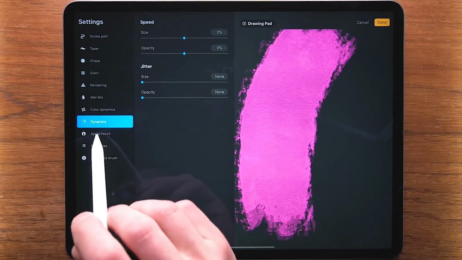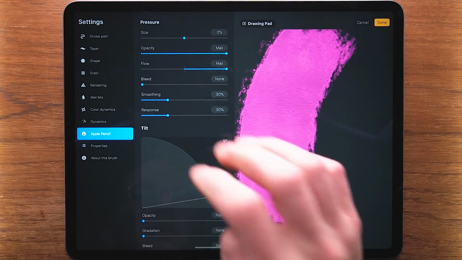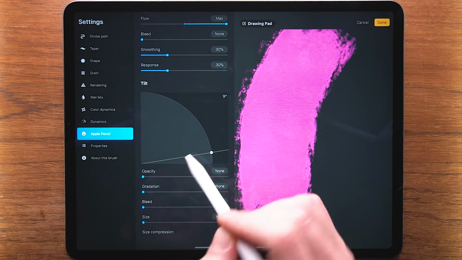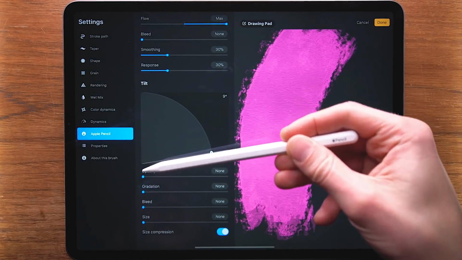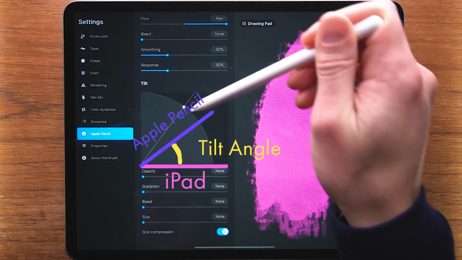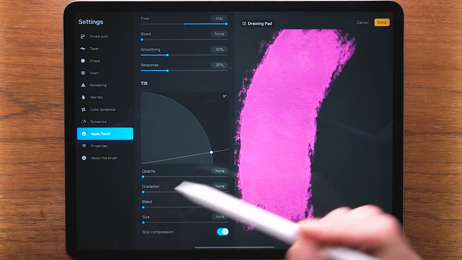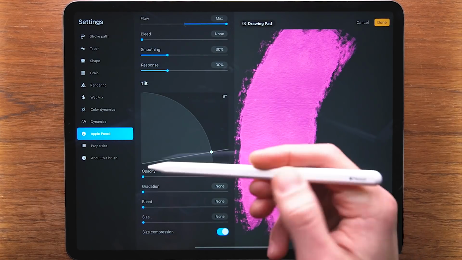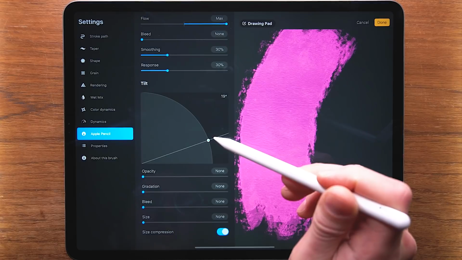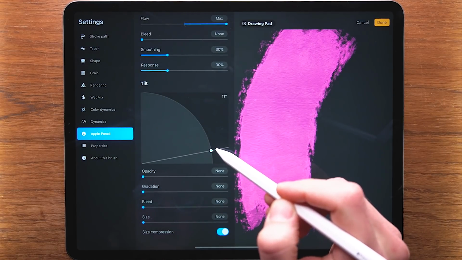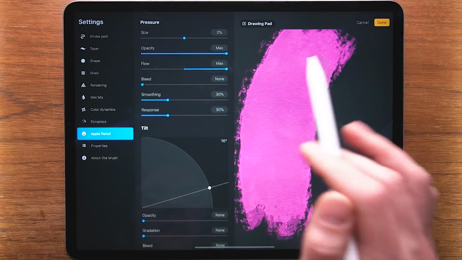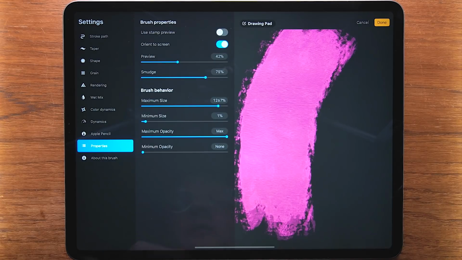And moving on from dynamics to Apple Pencil, here we can see the same settings that we had in Procreate 4, except this thing right here is a little bit more intuitive to use. As you can see, this is simply the tilt of the brush, so you can specify when tilting actually happens. It was at 9 degrees, and it's easy to visualize that 9 degrees is a very steep tilt, so maybe having it a little bit lower might make sense. Anyways, the properties are all pretty much the same as they used to be.